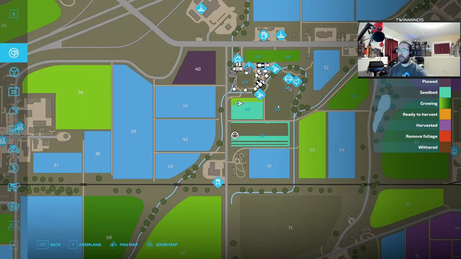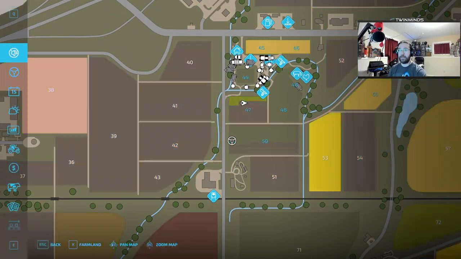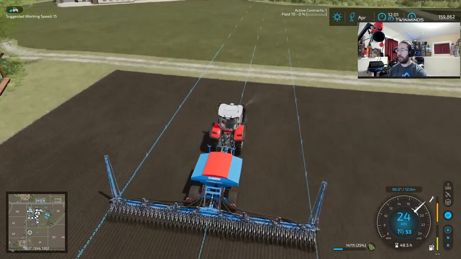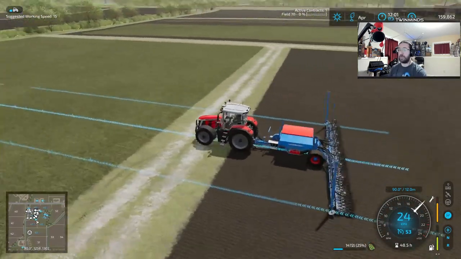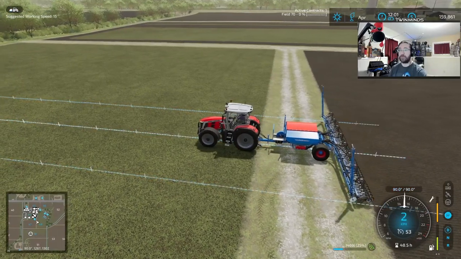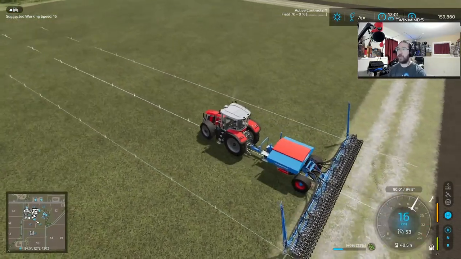And as we get these planted, let's make sure that it's showing up, the soybeans. Yes, indeed. So as we get these planted, then I need to do a session of rolling, which is also fine, but that will need to be done by hand, because for some reason the workers don't know how to deal with rollers.